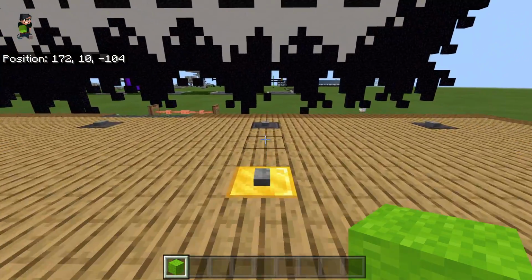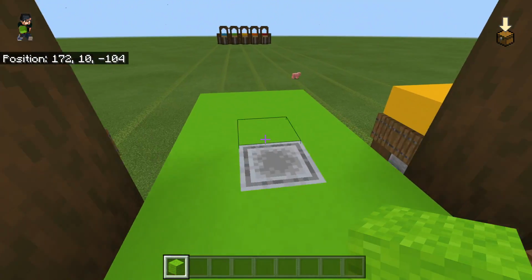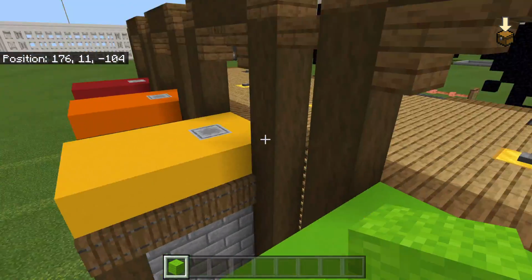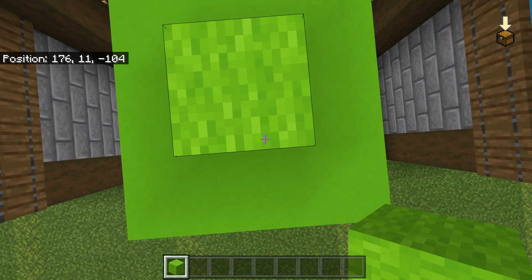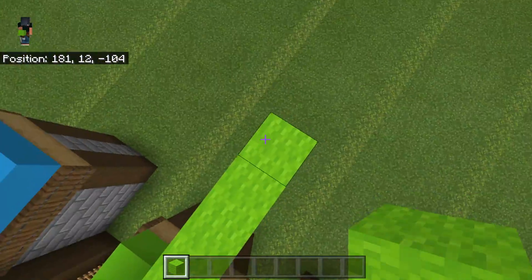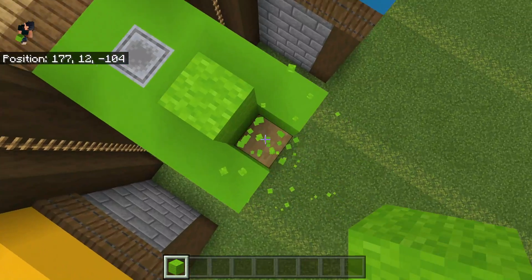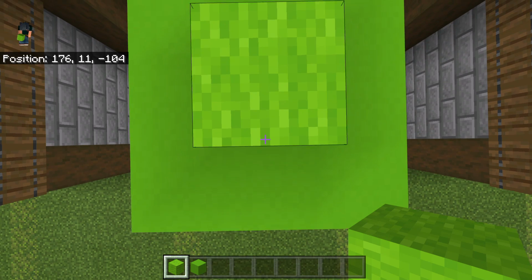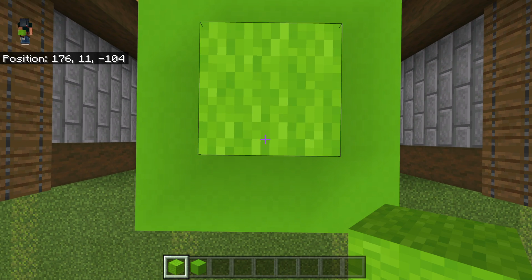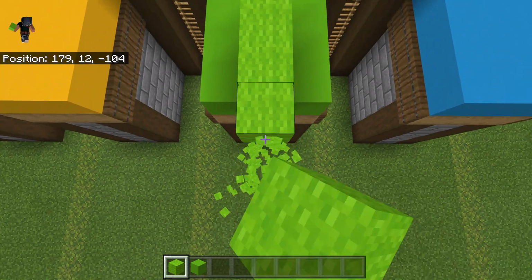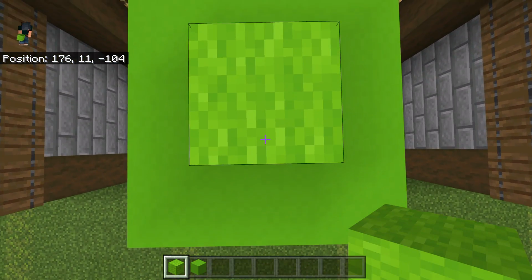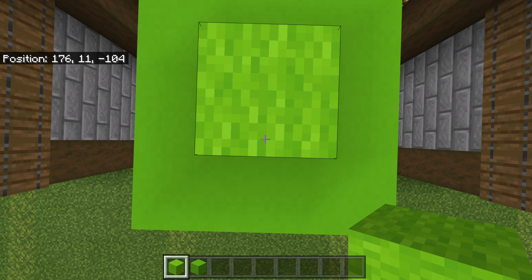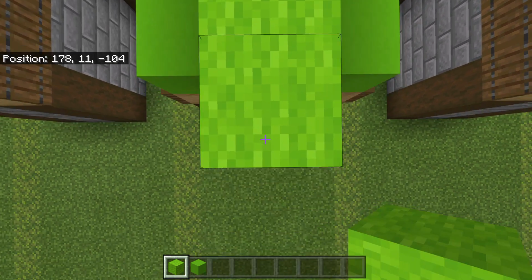Now, time to show you all the variations that I have found. For example, this one right here. You can actually do the same bridging style backwards. Just that. Ooh, I did not mean to break that. Okay. The way it works, stand at the edge, but basically aim directly below you. I forgot to explain. Aim directly down, click and hold your placement key, or button, or whatever it is again, and walk backwards.